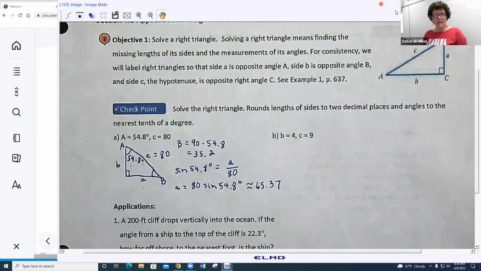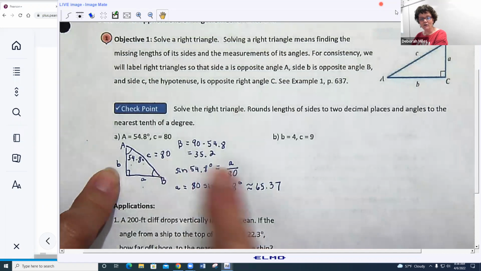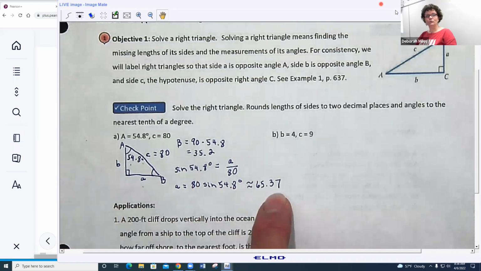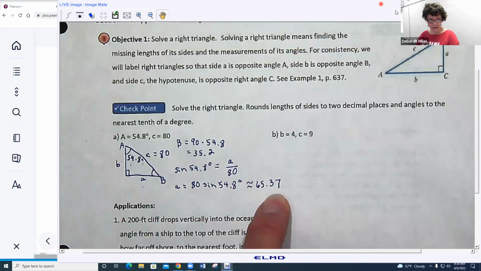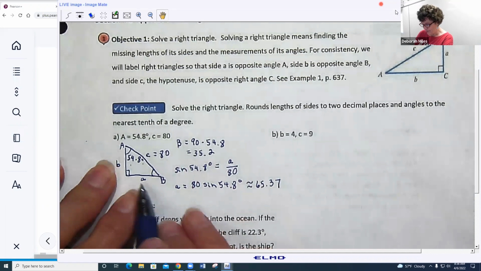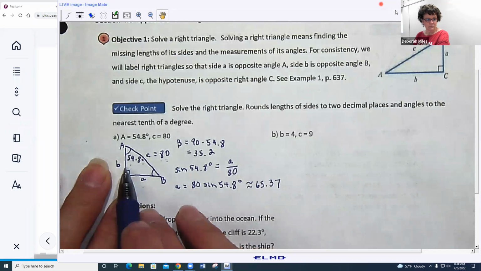Make sure your calculator is in degree mode because that 54.8 is in degrees. Now, let me give you a rule if we're working for NASA. If we're working for NASA, we're going to try to always use values that are given to us, not values that we've rounded. Because when we've rounded that value of a, we've introduced a small error. And if you're working for NASA, you don't want any small errors. But if we're not working for NASA, then now that we know a rounded value of a and c, we could just use the Pythagorean theorem to find b.